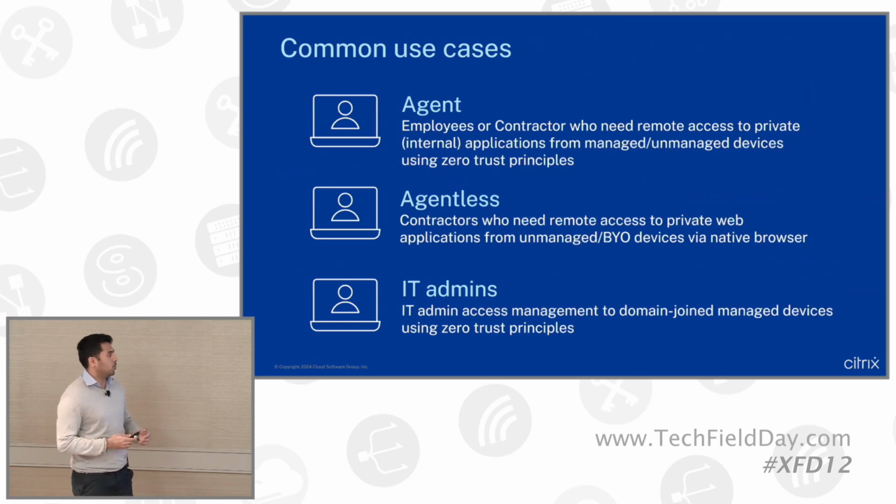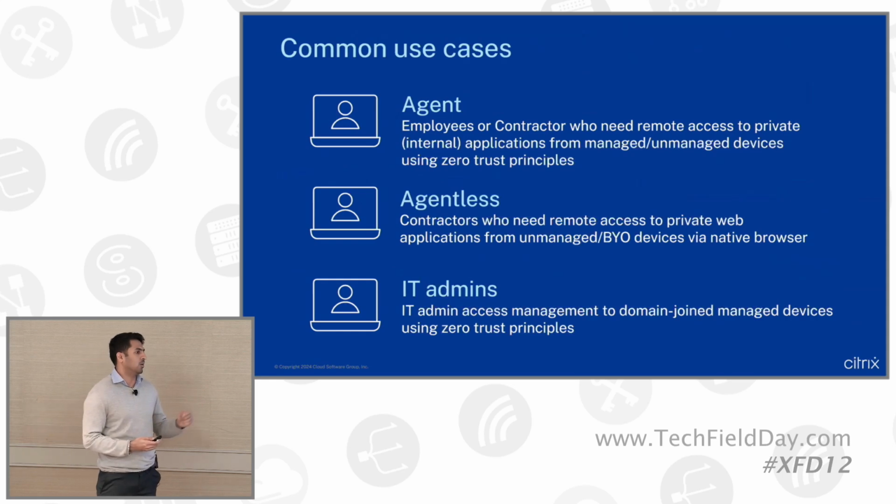And then there's a second part to it, which is the agentless access, because we want to serve that as well, wherein you don't have the capacity to have anything installed on those end devices, but you still want to give them zero trust access. We have an agentless method as well.